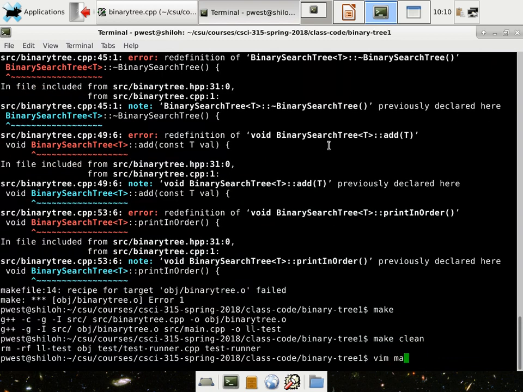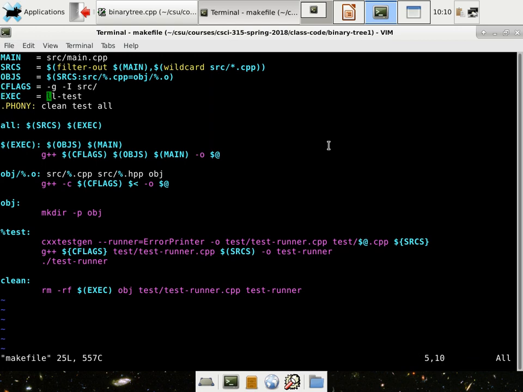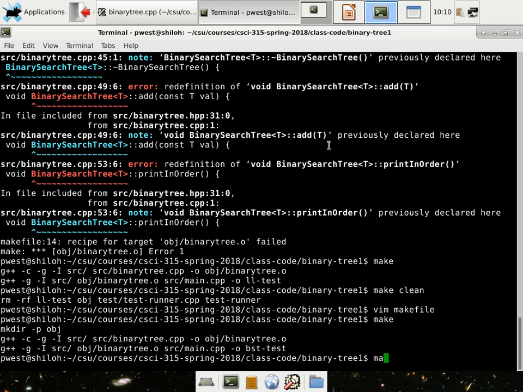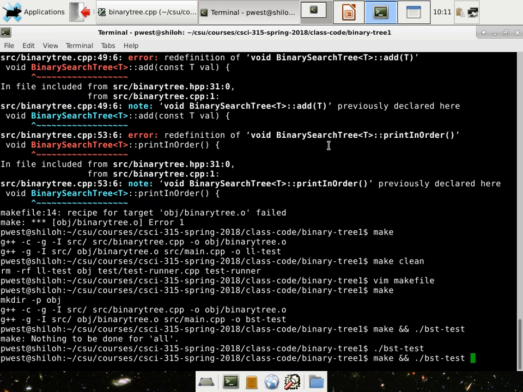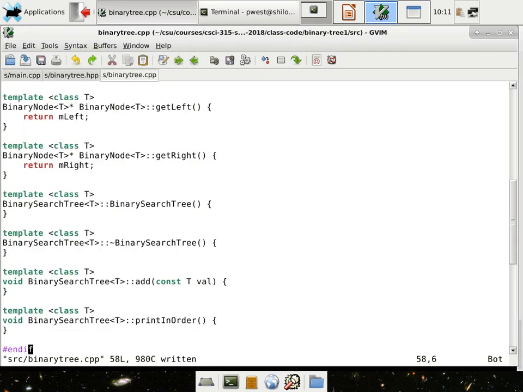Hey, look. Oh, we need to fix this makefile because it still has a linked list test. So let's call it the BST test. It does nothing. Great. Hey, our code compiles. Okay. We're getting there. So notice there is a lot of overhead to set things up correctly. It is important to do that because if you don't, you're going to run into more trouble later on.